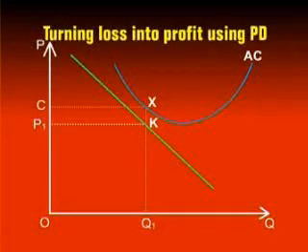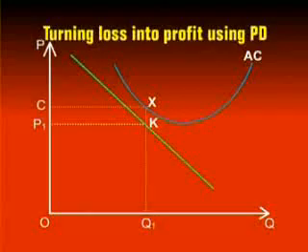So, if you look at the hypothetical example of the firm setting a price P1 and producing at a quantity Q1, then it will make a revenue of OP1KQ1, but it will incur costs of OCXQ1. And as you can see, the costs are greater than the revenues. There is a loss of P1CXK. That's the rectangle there.